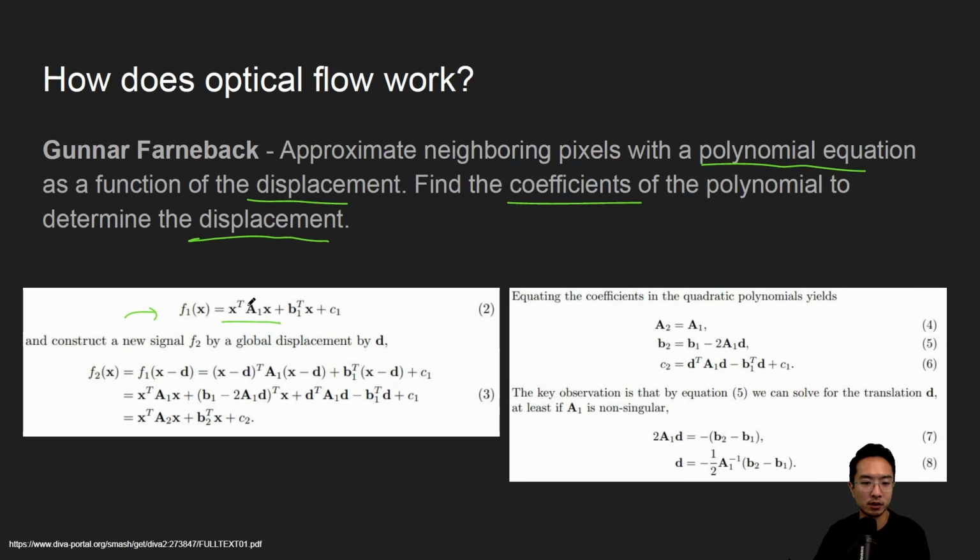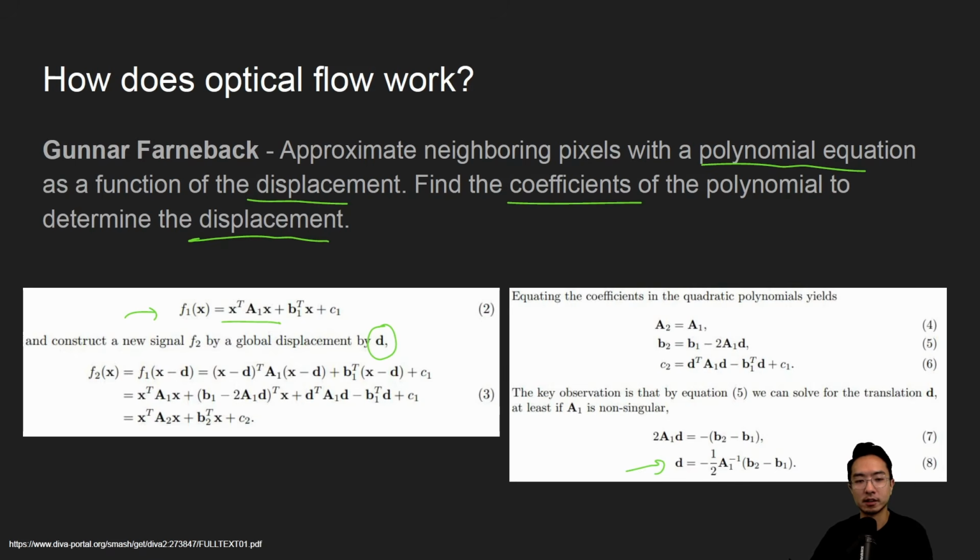So you can see it's a quadratic, x transpose Ax. That's typically a quadratic form. If you expand it out, you'll get some equation. I won't go too much into the details, but the idea is you have equations that describe each point, and you have some displacement d, and you do some rigorous math, and then you find out what the d is. This is a general idea, but in practice, they have other methods of implementation.